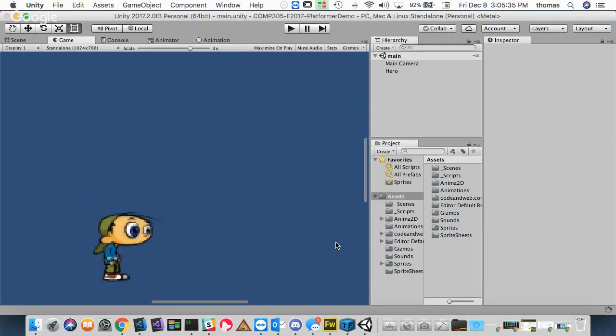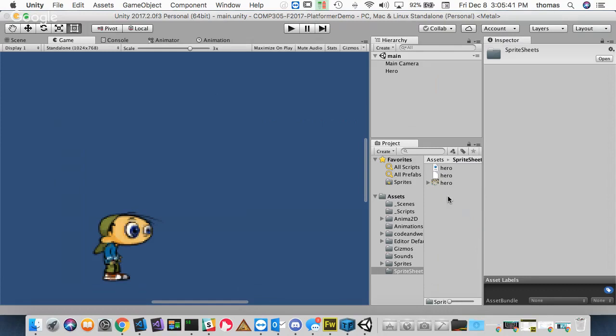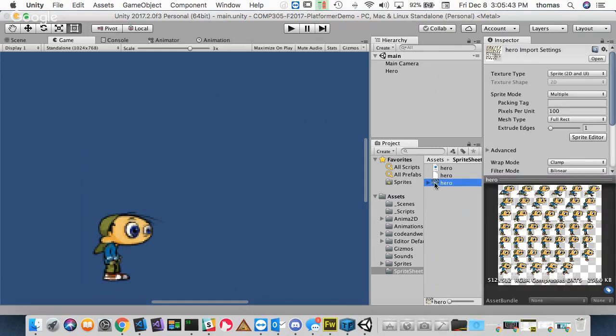All right, so here we go. I've got my stuff. The other thing I need to do is, if we notice, I have these sprite sheets. So if I go into sprite sheets, I have my hero sprite sheet right now. And that's the one that I want to work with. But you notice I have all these different sprites. And instead of having all these different sprites, I only need a couple of them. I need the idle pose. I need to get his body. I need to split this guy up into his body, his arms, his legs. I got to do that.